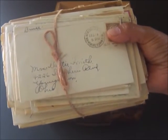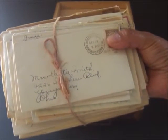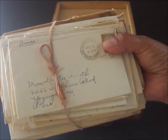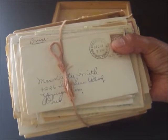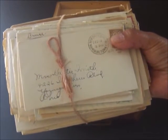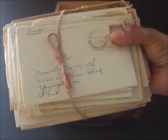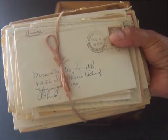These are personal letters, and there was one letter that really stands out in my mind, where the person who was writing this woman was describing the steps of the White House, where there were men who had been out of work, because there were many people who were out of work during the Great Depression and they couldn't find jobs, and they were just sleeping and laying around on the White House steps. That just conjured up an image in my mind.